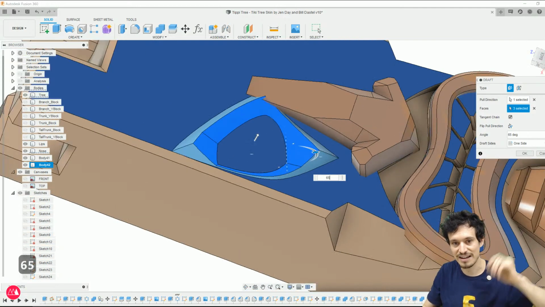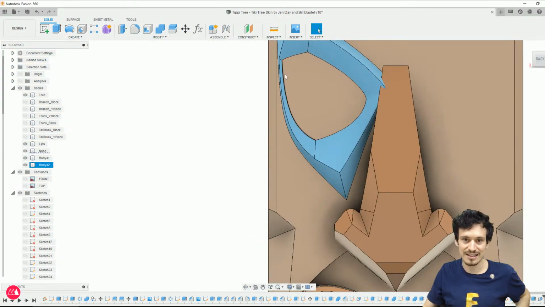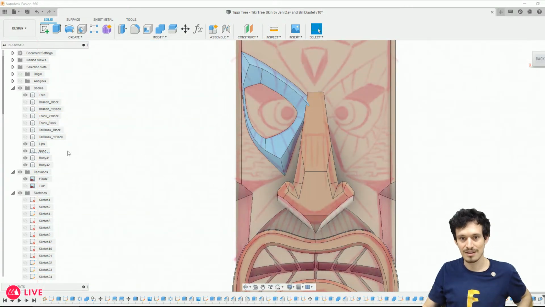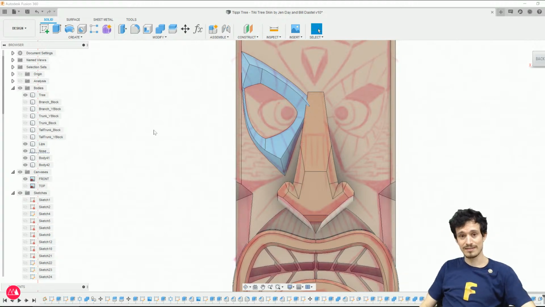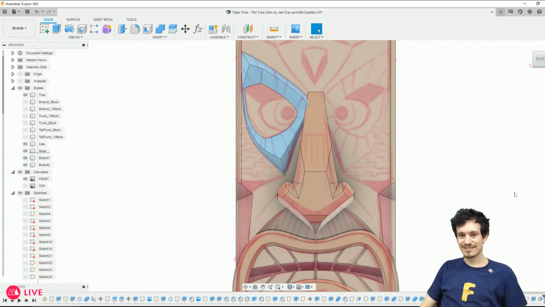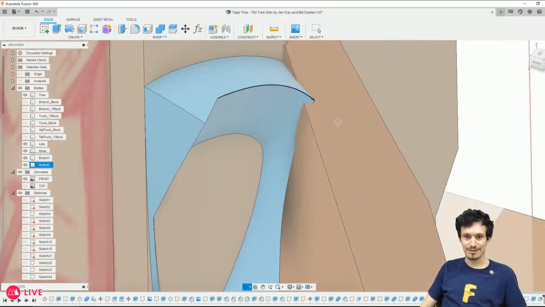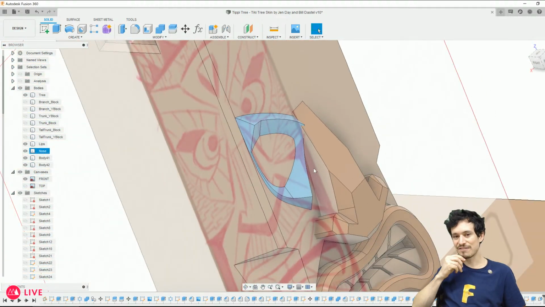If we do 65, let's see how that looks from the front. It definitely gets very thin here, but it's very thin in the drawing as well. That's pretty perfect. I think we might fillet this to make it smooth. Nope, they won't let us do that. Why won't you let me? Okay, there's a little bit peeking out here, which is a bummer. Although we can fix that.